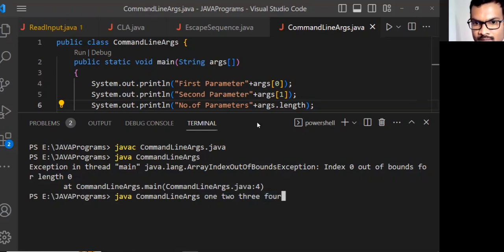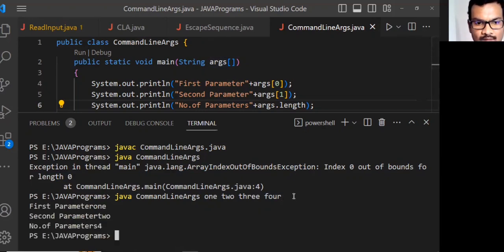Now these four will be stored in the args array. Now look at this. The first parameter is the first string we have provided, and the second parameter is the second string we have provided. The third and fourth parameters will also be stored in the args array, but we have not printed them. And see that the number of parameters we have supplied is stored in the property length. So the number of parameters is 4.